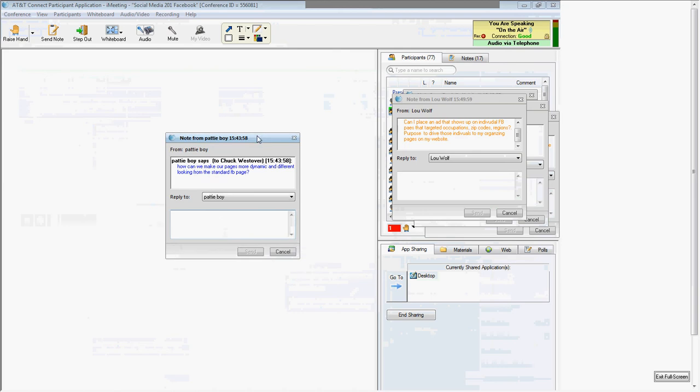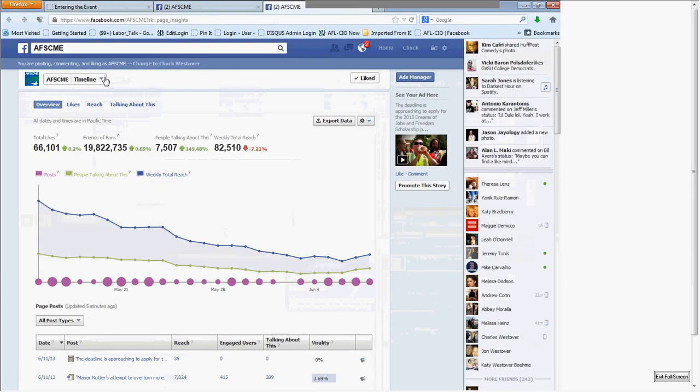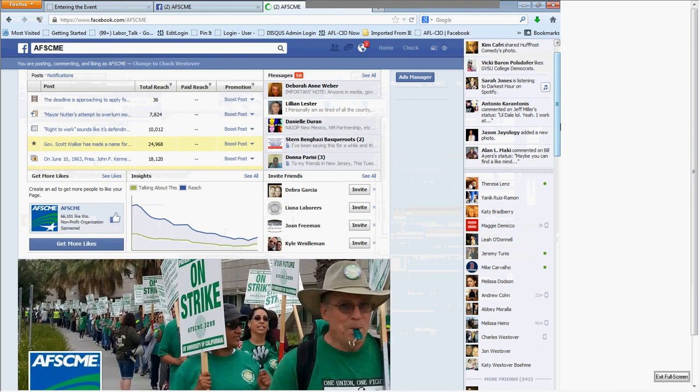Let's see. We've got Patty Boy says, how can we make our pages more dynamic and different looking from the standard? Gosh, well, I think one of the key things is your cover photo. If you're talking about the look of your page, and again, most people are hitting you from your news feed and they're not coming right to your page, but for those that do, I think a nice, compelling cover photo can be the first thing they'll see, the largest thing they'll see.